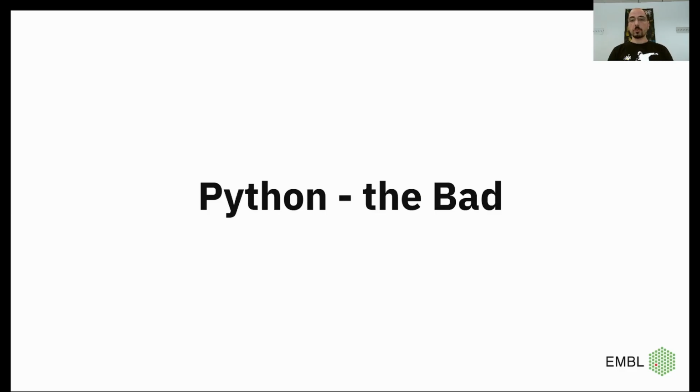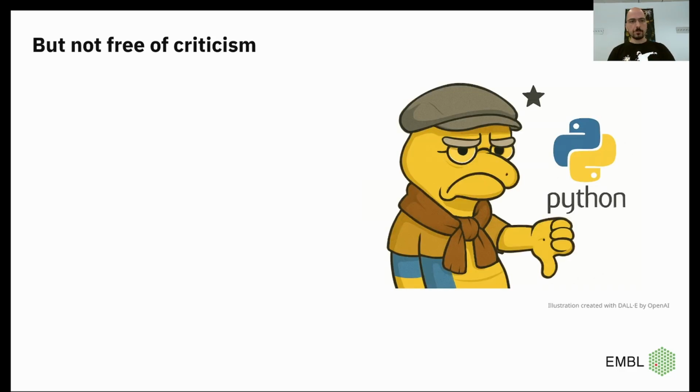Now, some of the not so great things, or some of the bad things. Python has not been free of criticism, like many other languages, of course, but some of these points are quite valid. One thing to clarify is that when we usually refer to Python, it's both Python the language, but also the interpreter, which serves as the reference for the language itself, in this case, CPython. But Python the language has many different interpreters.